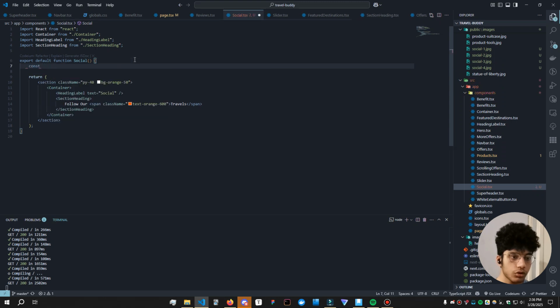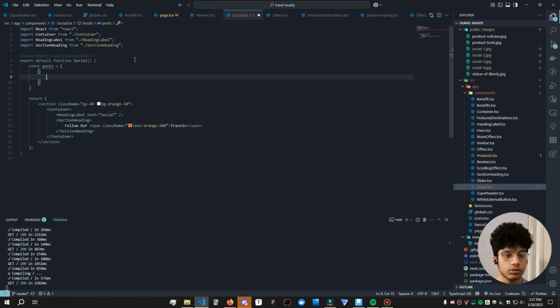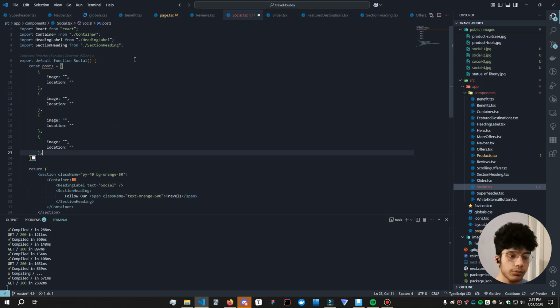And now I'm just going to add a destinations variable over here, and I'll put everything inside that, or actually I'll call it posts, and I'll put everything inside it. We'll add the image, the location, and that's about it. And I'll copy this 4 times.